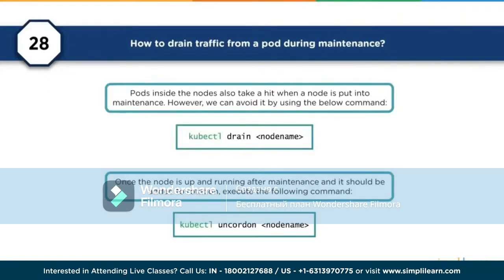So how do you drain traffic from a pod during a maintenance? Again, this is a simple command for you to remember, but to be able to drain an application so that it's easy for you to do maintenance on the application, you would use kubectl drain and then in square brackets the node name, and that would then temporarily drain that particular pod so you can actually do maintenance on it. What you have to then do, and this would probably give you bonus points if you're in an interview, is reference the uncordon command so that you can uncordon the actual node itself so that the pod can come back up live and work as a fully functioning solution.